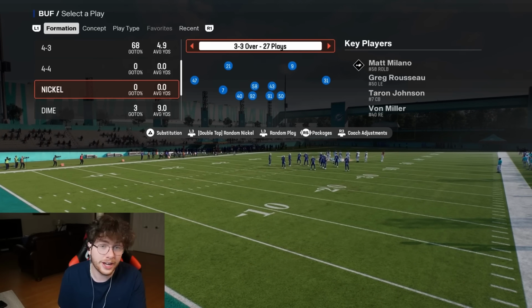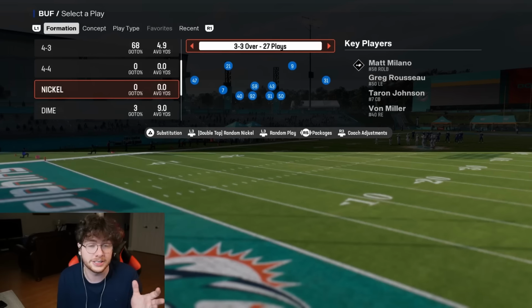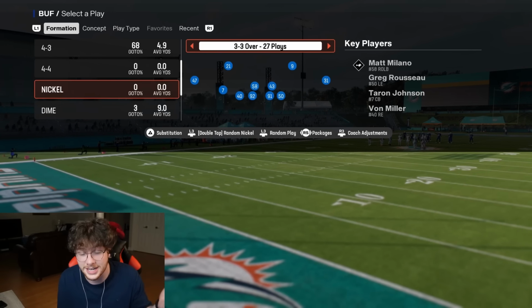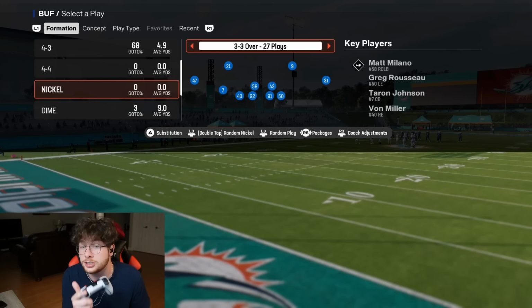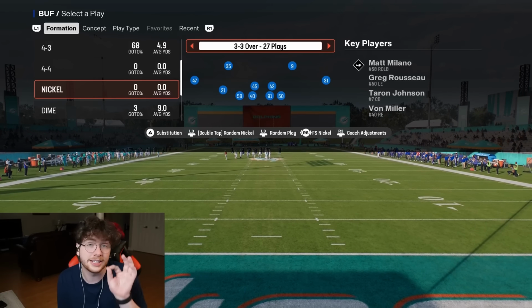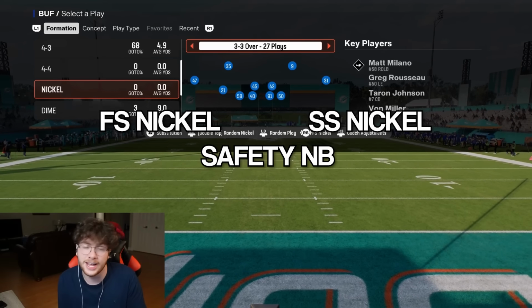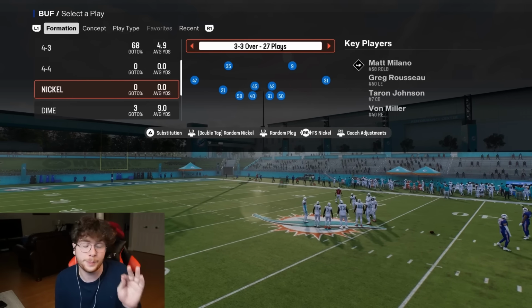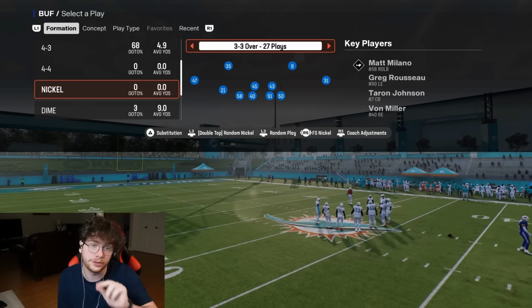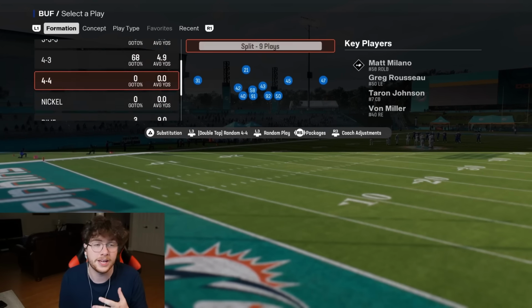And if you don't have cover 3 cloud built in and you don't have the safeties package built in, what you actually want to do is switch your package. So what you can do is flick the right stick until you see something like safety NB, FS nickel, SS nickel, SS inside. Anything that puts the safety at a slot corner spot will create this 3 safety rule and allow you to set up a cover 3 cloud.